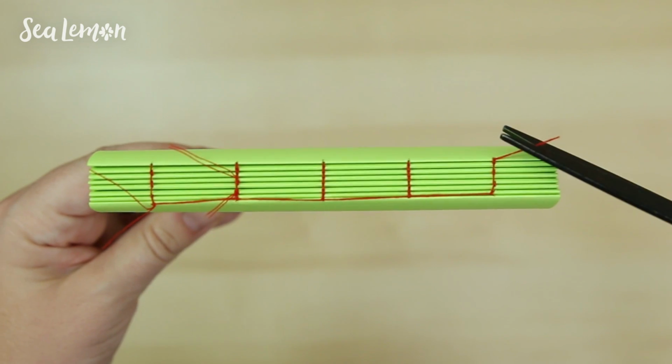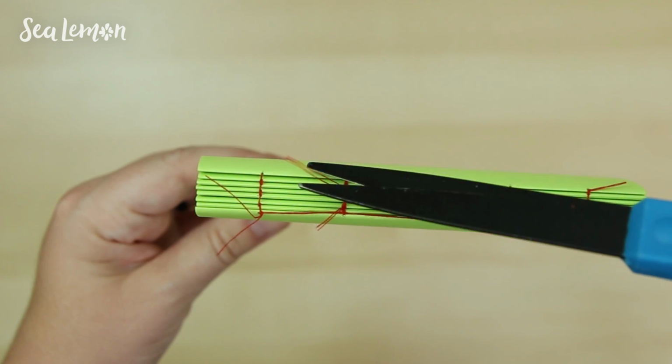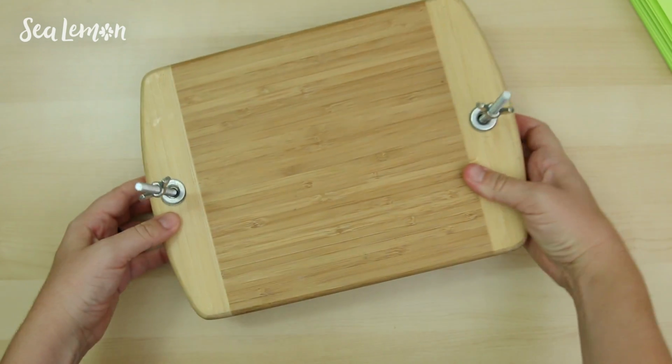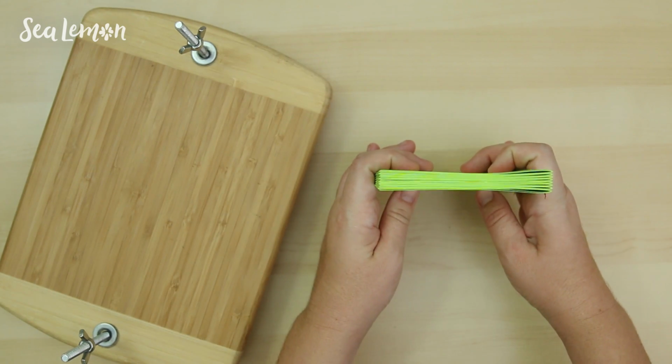After stitching all of my signatures together, I'm going to trim some of those threads on the end so they aren't so long. And to glue the spine of the book, I'm going to use my DIY book press, but you can also use heavy weights or a vise.